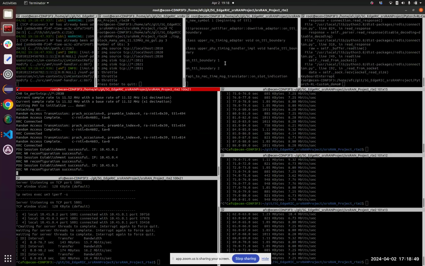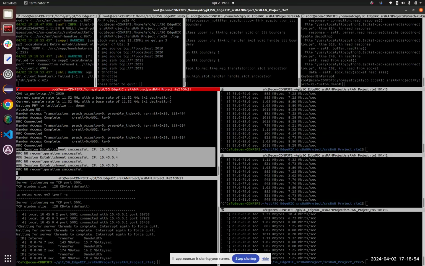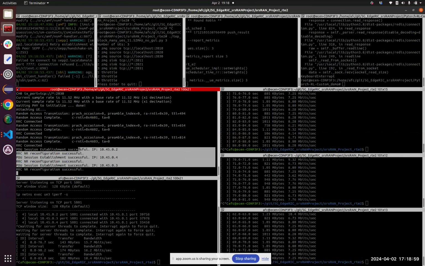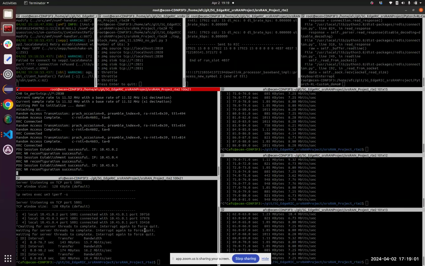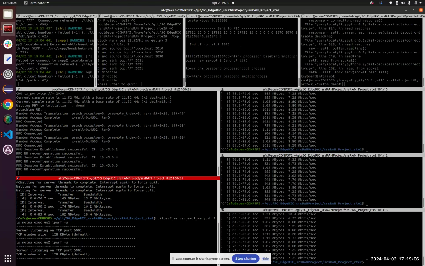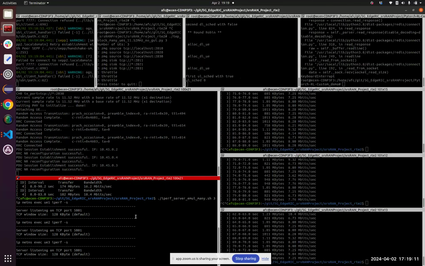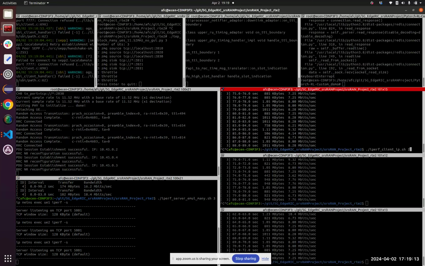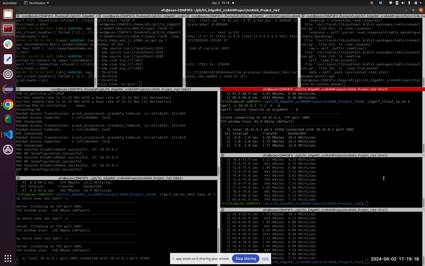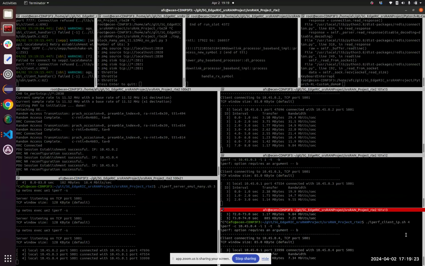Once the UEs are attached to the GNU Radio and gNB, you can see the IPs are assigned to the UEs. Then I start the iPerf servers for UE 1, 2, and 3, and here the iPerf clients for UE 1, UE 2, and UE 3.